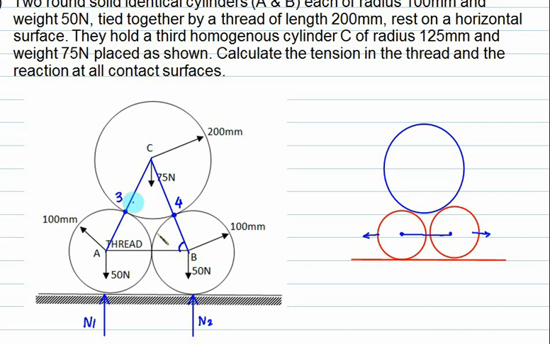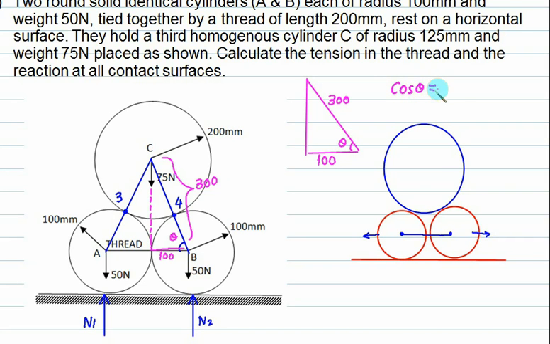Now are we able to find out this angle theta? To find this angle theta, we'll draw this line vertical. Now is this distance here the same as 100? Is this total distance from here to here 200 plus 100, equal to what? 300. If you want to say this angle is theta, and if you take out this triangle like this, this dimension is 300 and this dimension is 100. So can we find out this angle theta? Cos theta is 1 by 3, that is 100 divided by 300. So what is the value of theta?